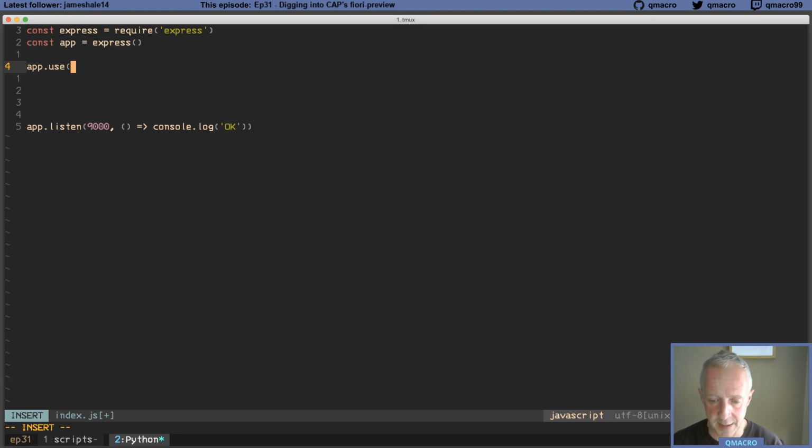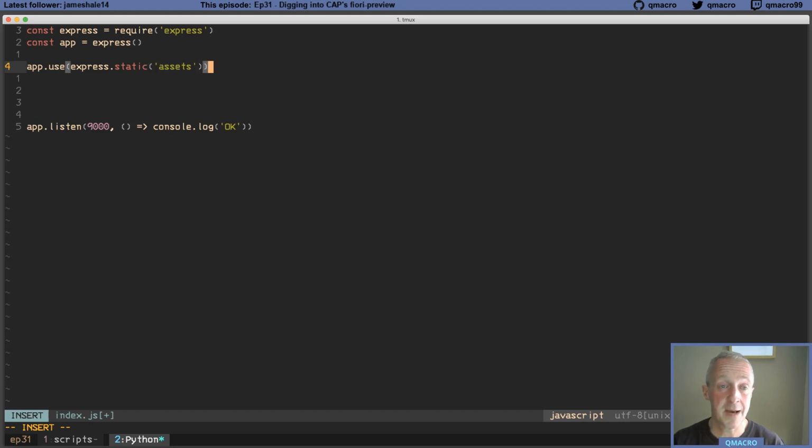So we can say here, for example, app.use(express.static(...)). We could supply a folder name there for the URL, but we won't do that. We'll just serve everything, and we will say here assets.